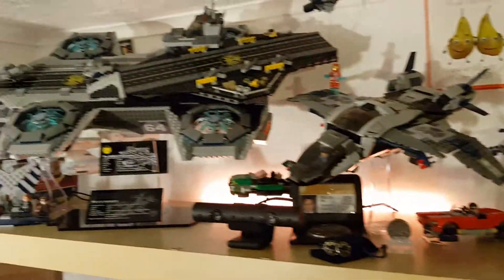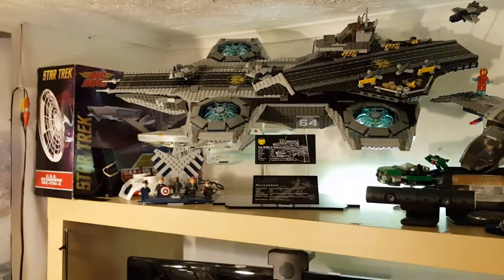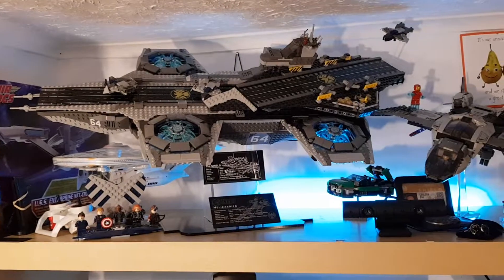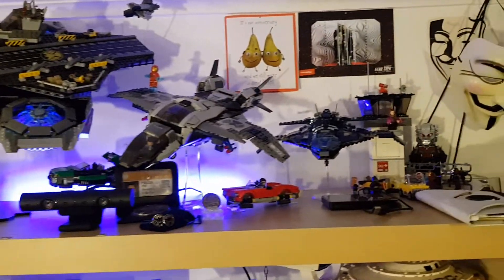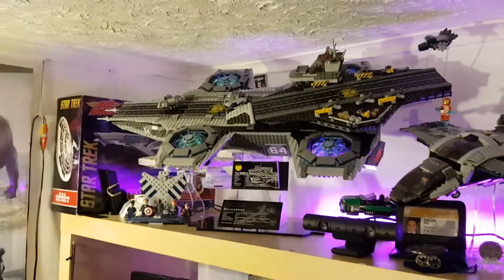The stand that comes standard with it is this one, which is cool — still obviously keeping it as it is. But this one I find displays it so much better. This stand was 26 quid and I don't think I'd have it any other way now. It's just absolutely beautiful, really truly is. It shows it off in perfect light. Still waiting to do electrics on that — when I get to it, I will.